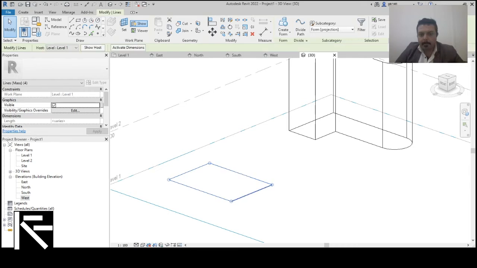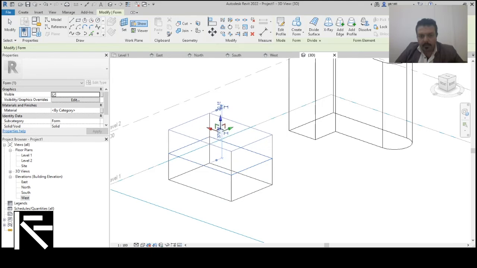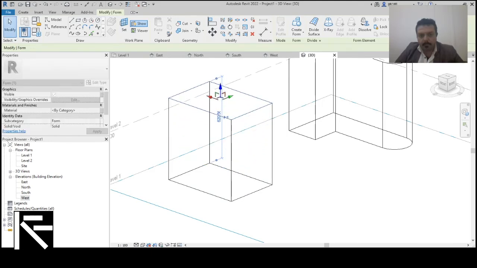Now I choose this one and try to create another solid form, and these are the void form. I'm going to show you the difference between solid and void, but let's try void form once more. Again I'm playing with the gizmo, moving it left or right.